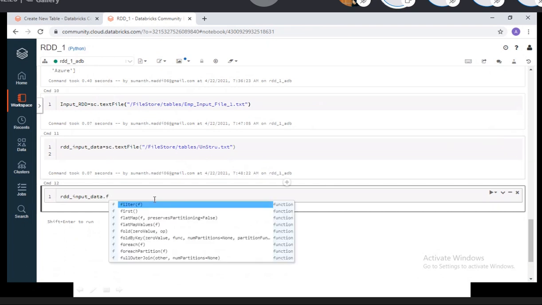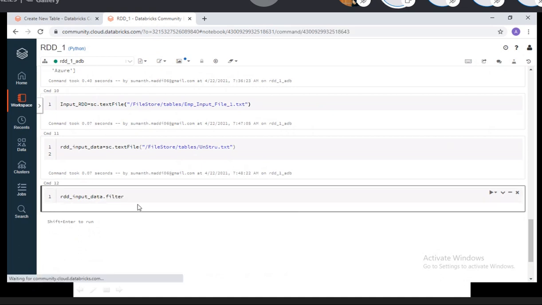We have some filter function. The filter is equivalent to your if condition, especially in all transformations. We have to use a function, that is, a lambda function, an anonymous function. We'll take a. What is your requirement next? If Azure.